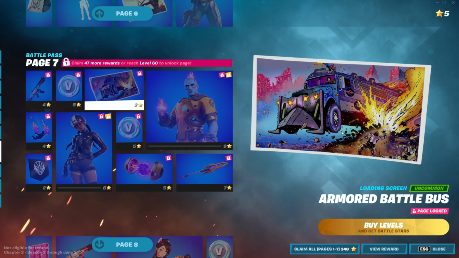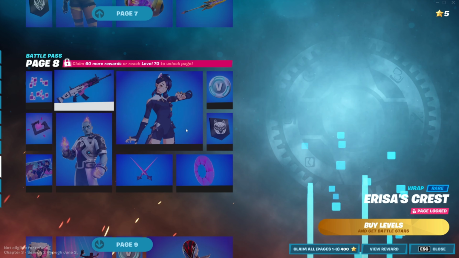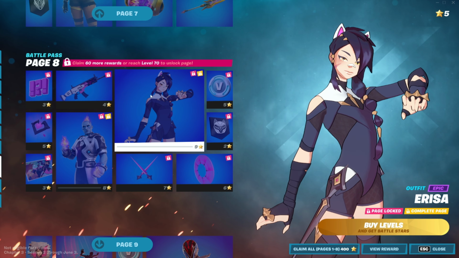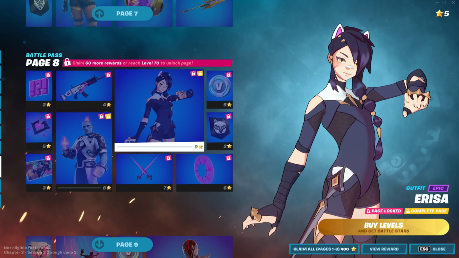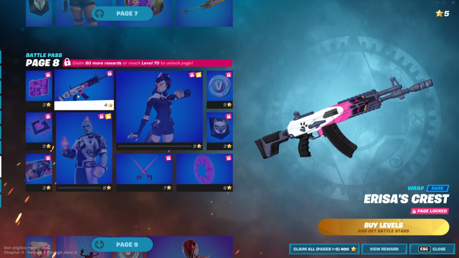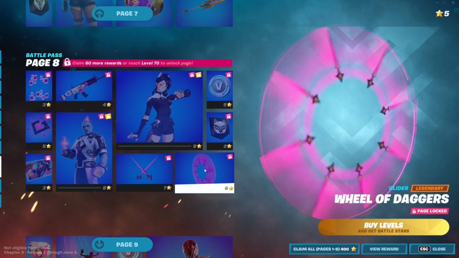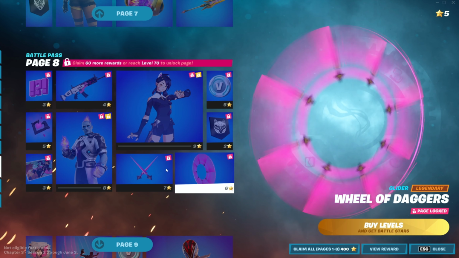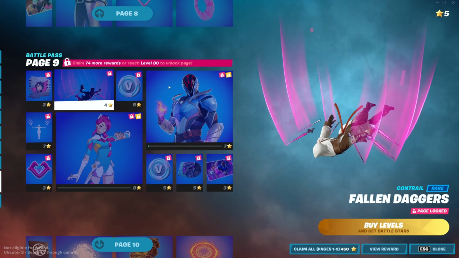The battle boss with this kind of crusher in the front of it. Another new skin, Erisa, I guess. Very interesting animated skin. I don't know, I cannot make up my decision on this one yet. That's a backbling. A wrap, also animated. Glider. Oh. That is an interesting glider. It's serious in game. Harvesting tool. Pickaxe. Page 9.